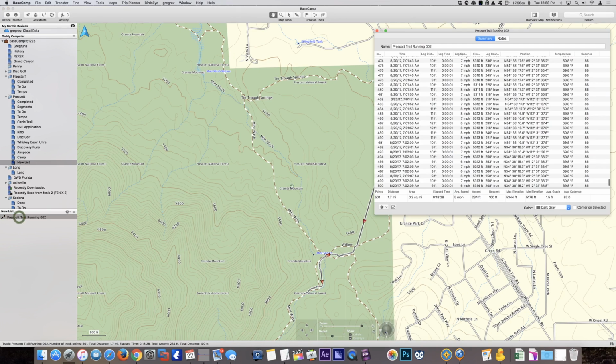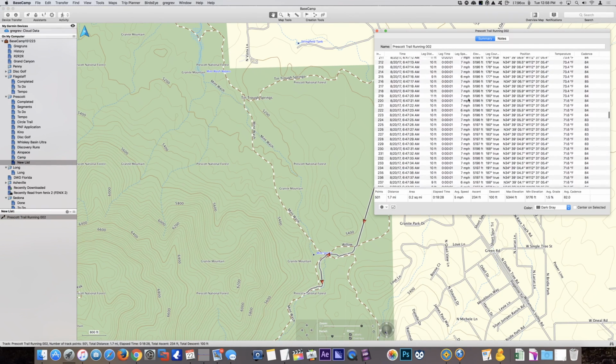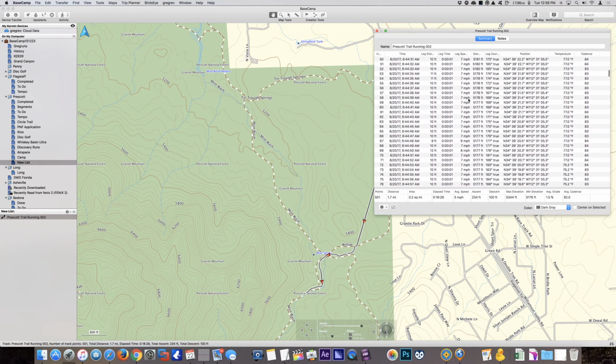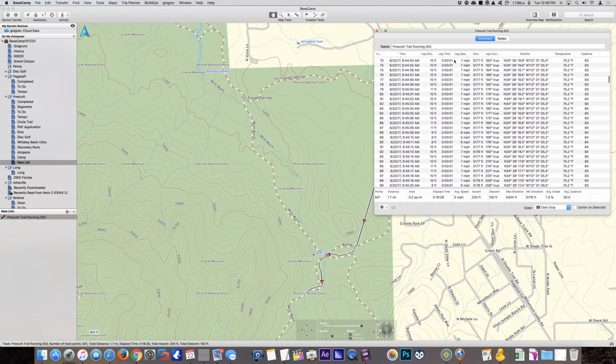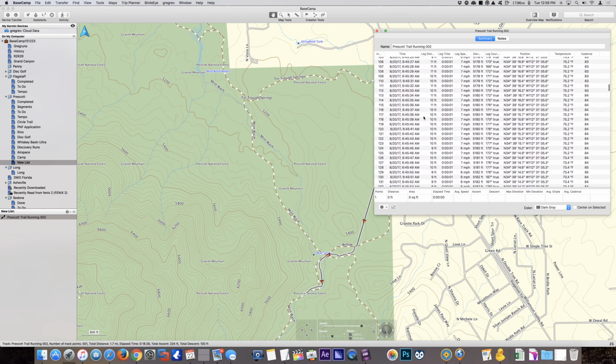We can double click right here and you'll see all the different points that we have on our file, okay? And as you can see, we have a timestamp, how long the leg was between each of the points. Now my watch is set up to record every 1 second. Every second it's going to do a new GPS point. The speed in between, elevation, and then our position, which is important, and then temperature and cadence, not so important here, but we're going to try to reconstruct basically the data that we're missing in between.